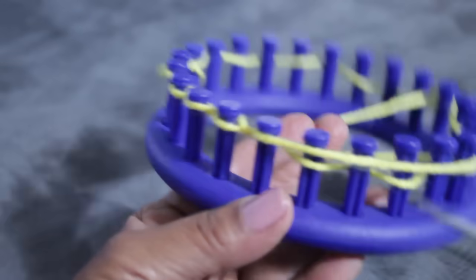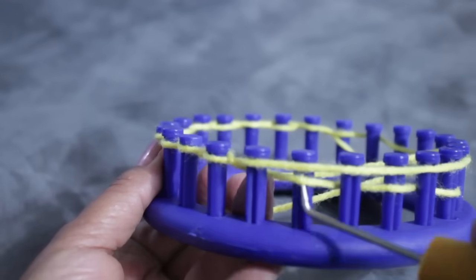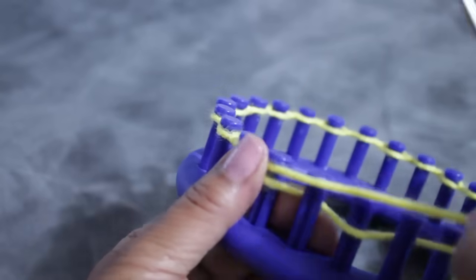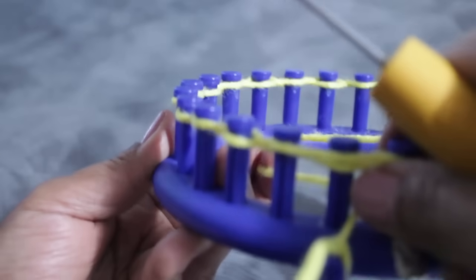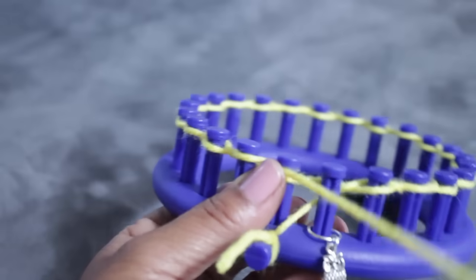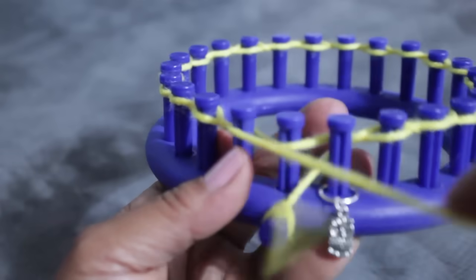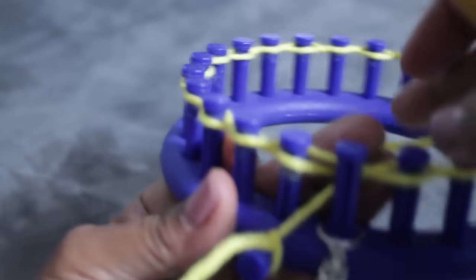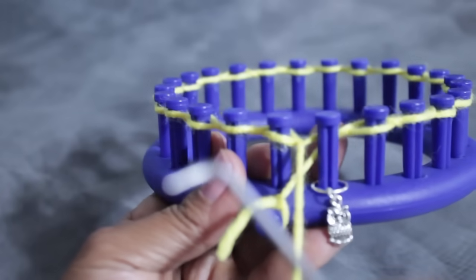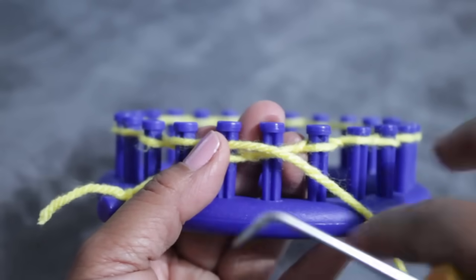While you hold on to your string, you can see that right here. All right, and you'll notice that that is every other peg where you're taking that bottom loop over the top. So you're going to continue to go around your loom until you're here at peg 24, right here. You're going to knit off that peg, that's 1, and the one next to it is 24, so I'm going to knit it off. And that is the end of my cast on, right? I'm done casting on, the drawstring cast on, and now I'm ready for row 1.